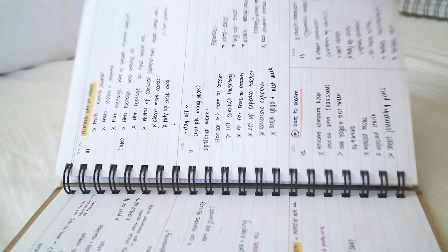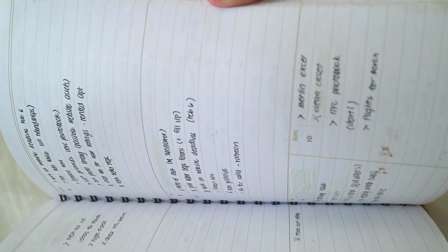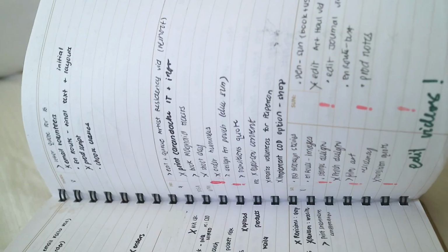So for 2019, I wanted to use this because I figured that I might just need a planner that has divisions so that I know that I don't do too much in a day. I feel like with the past few years, what happened was I just like to write a lot in a day, and I fill up a page a day, which is pretty typical for me because I do a lot of things in a day, and sometimes I do log about random stuff.